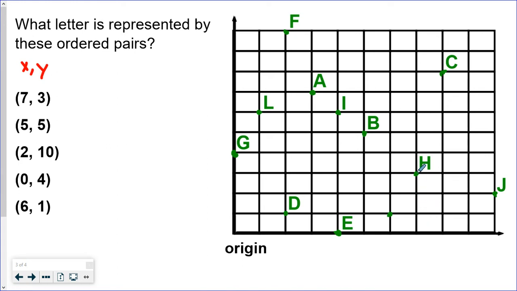1, 2, 3. And so this right here tells me that this ordered pair is represented by point H. And what I'm going to do on my sheet is put down the letter H. Now, some people might say, Mr. Johnson, what happens if I accidentally mixed them around? What happens if I accidentally went 7 up first and then 3 over? Well, if you do that, watch what happens.